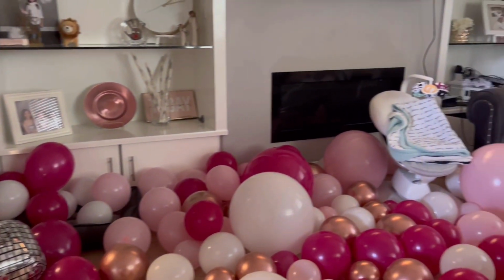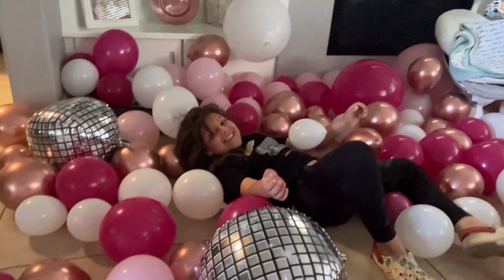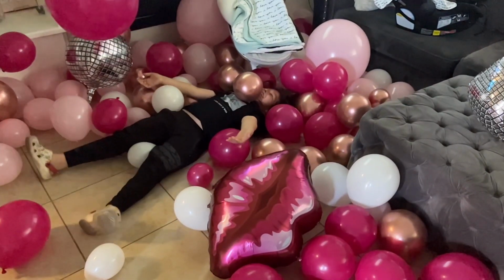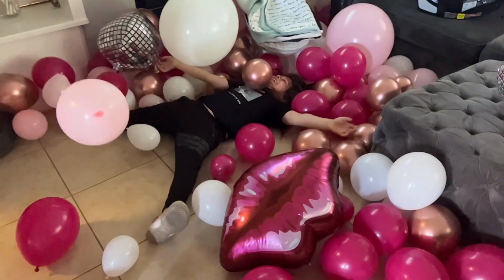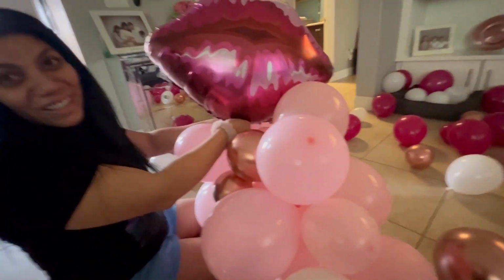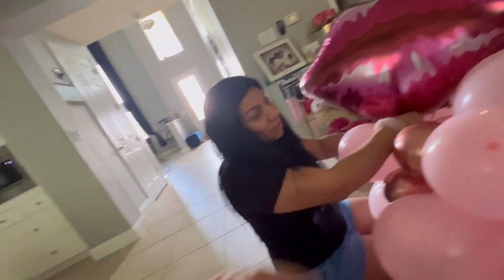So it's a mess. It is a mess. Okay, Mom. Yeah? What happens if we run out of balloons? Oh, well, we hope not, because we need them. We need a lot of them. We have a lot, huh?